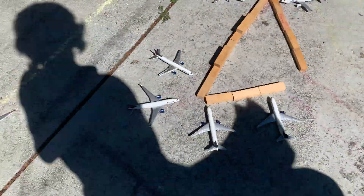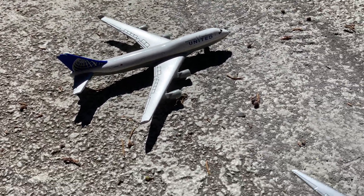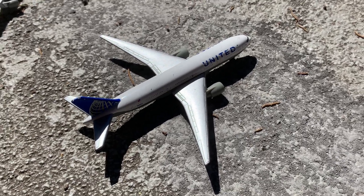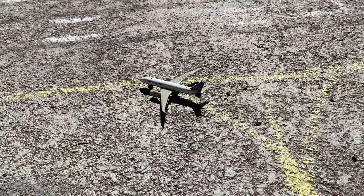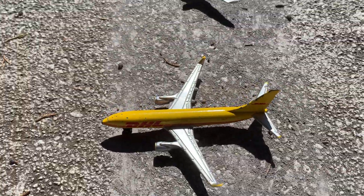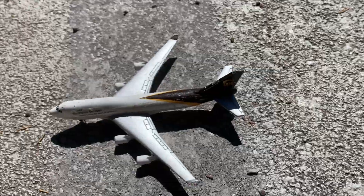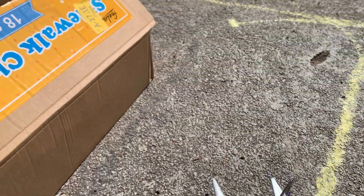Now heading over to the cargo terminal, where we have a lot of United aircraft. We have a United Boeing 747 that will be going to Frankfurt, then a United Boeing Triple Seven with service to Beijing, China. The United in the tulip livery is at a standstill as always. Over there we have a United Boeing 737 taxiing out for Austin. At the cargo area: a UPS Boeing 747 non-stop to Toronto, a DHL Boeing 737 heading up to Seattle, another UPS Boeing 747 just in from White Rock City, and a FedEx Express Boeing Triple Seven that just came in from Miami.